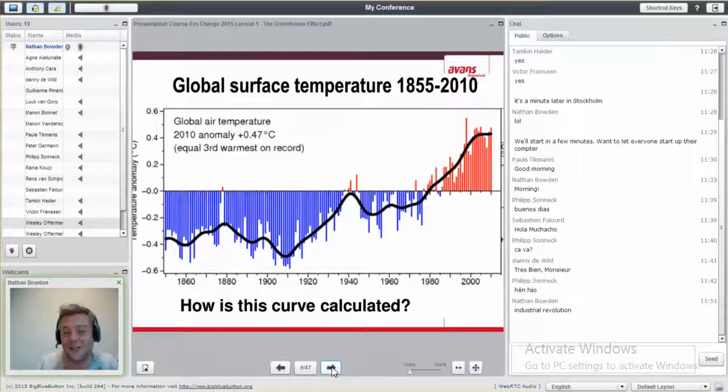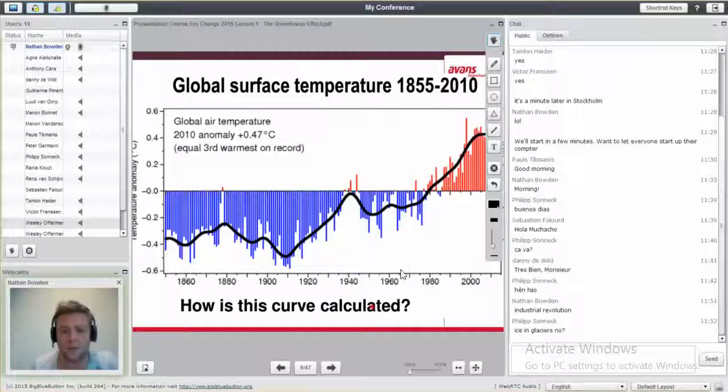And that's actually this sheet that you're looking at now. So the global surface temperature between 1855 and 2010 is basically the same as what you just saw. How is this curve calculated? How can we go back to 1855? Did they have monitoring stations then? And we go even further back, much further back than 1855. We can look hundreds of thousands of years into the past. How do we do that? And here we go. First, partly it's because it's averaged. So for this part, we have had weather stations, and the rest I'll be getting to in the next, yes?